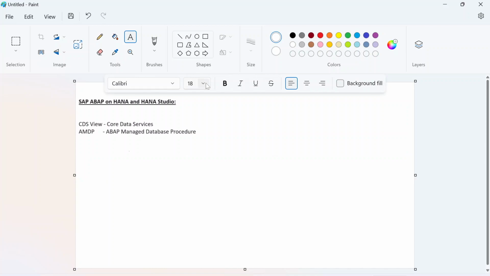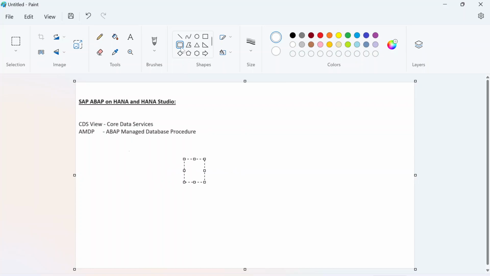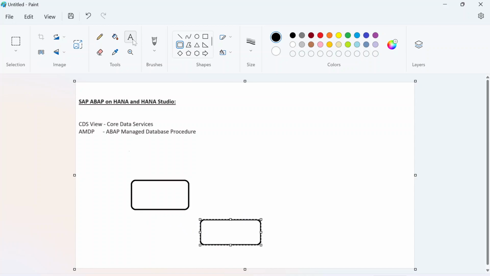So how HANA is designed. The data will be accessed from RAM.